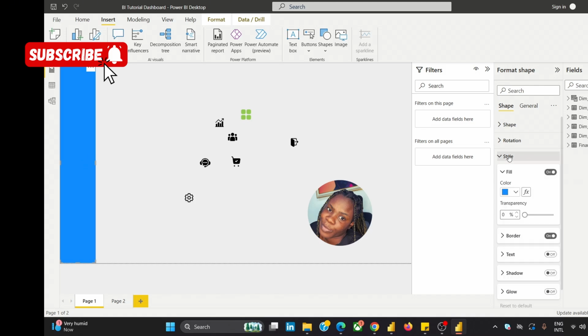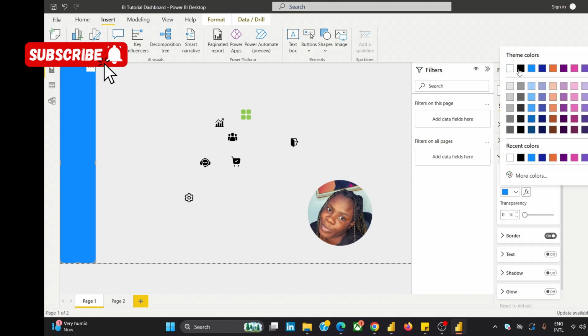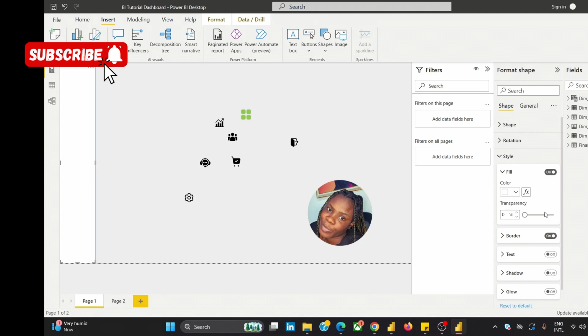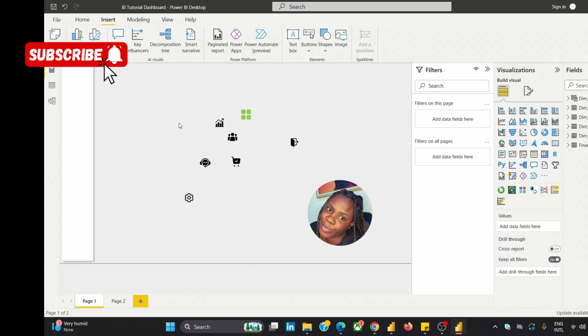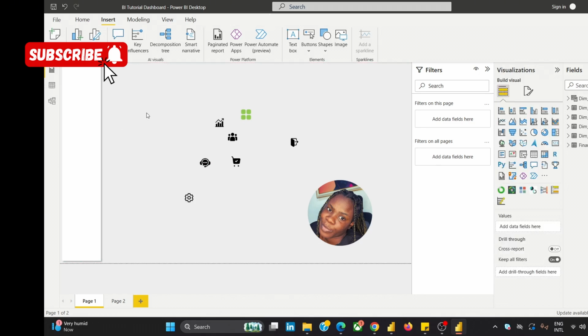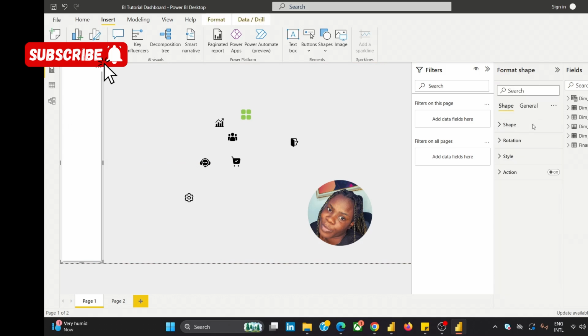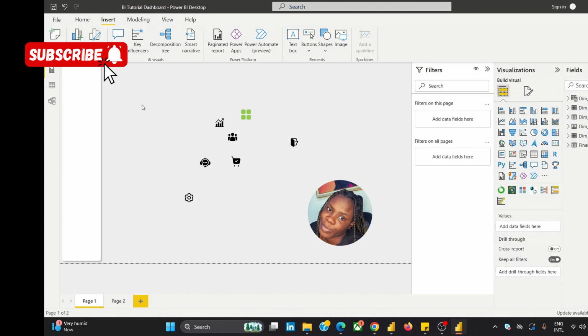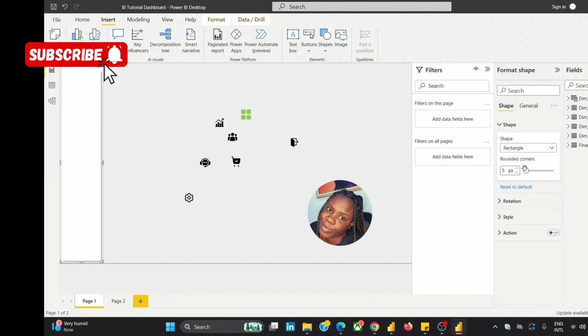Now, the next thing we have to do is go over to style, and I want us to turn this to white. Next, I want us to turn off the border. Then I want us to drop a shadow, right? We can make this bigger after dropping our shadow. Now let's click on this and go over to shape. These rounded corners, I want us to make it 5, or let me say I want it more rounded, so I can say 11, right? Now this is looking much better to me.